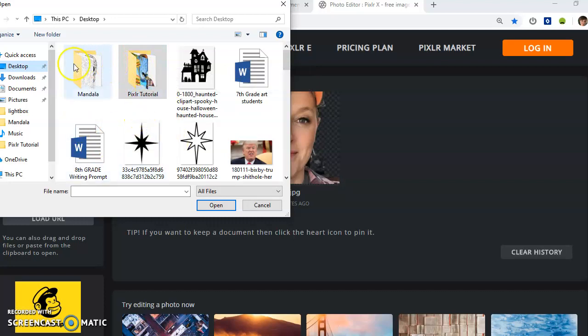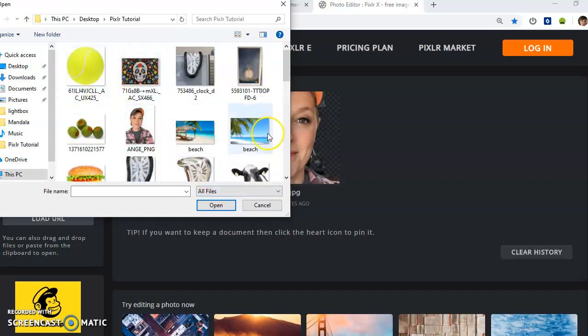Be very, very careful when you save your work. A lot of students just randomly say, yep, save, but they don't know where they're putting it. So they might be putting it in documents or pictures or just the PC. Please, please, please pay attention. If you're going to save it to Google Drive, save it to Google Drive. If you're going to save it to your desktop, save it to your desktop. I don't care what you do, maybe a flash drive, but please always save to the same place and remember where you put it. All right, so mine is in Pixlr.